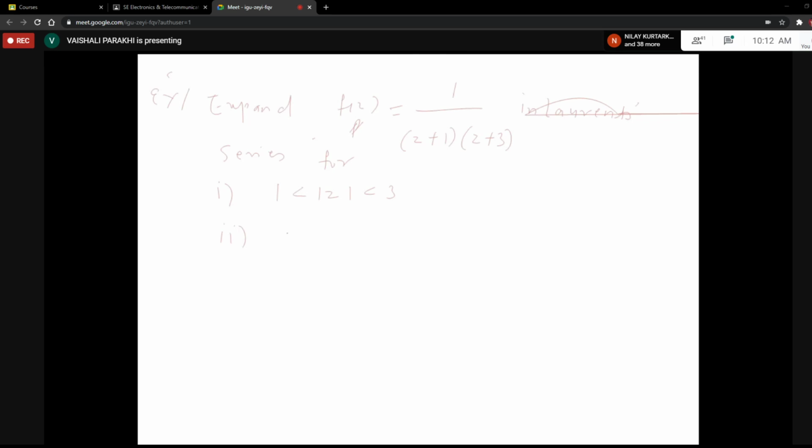Now here in this problem, students, there are different conditions given. If you can try this and tell me how you are going about it. See if you can do this. See what it is. The function f of z is equal to 1 upon z plus 1 into z plus 3. Okay. And this is converted in the Laurent series with 4 conditions. Mod of z is greater than 1, less than 3. This is the first condition. Then second condition, mod of z is greater than 3. Third condition is 0 less than mod of z plus 1 less than 2. And the fourth condition is mod of z less than 1. So just try this. At least the first two you should be able to do because it is very much similar to the previous problem. Okay, first two you try, last two we'll do in the class next time.